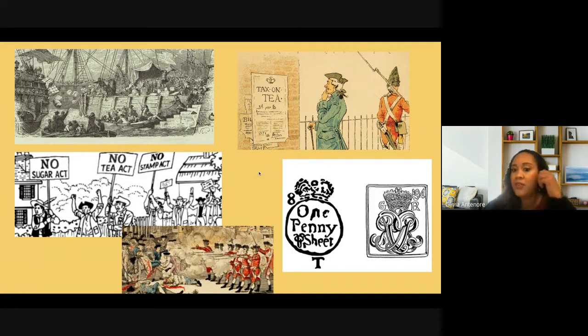In government, the body of government over in Great Britain is known as Parliament. Here today, our body of government that makes the laws is Congress, right? In Great Britain, it's called Parliament. So during this time, the colonists did not have any representative over in England in Parliament to speak for the colonists. So they felt that they didn't have a voice in government. Therefore, they felt, well, it's kind of unfair that you're taxing us when we can't even have a say or even vote on things like this.